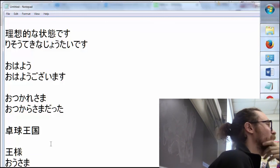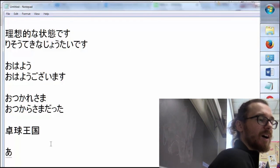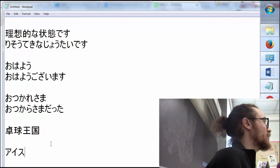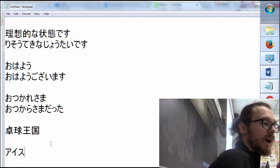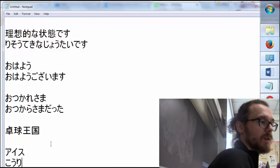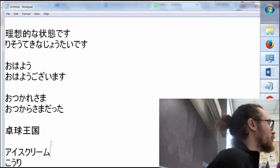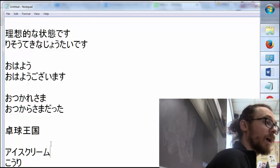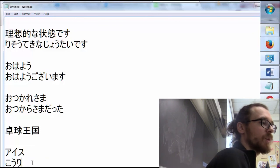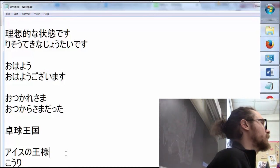This is just an example that doesn't actually exist. But let's say an ice cream product that says Ice no Osama, just as a fake example that I'm making up here. Ice is just short for ice cream. They usually use just ice, and they'll figure you mean ice cream, because for actual ice, they're going to say kori, which means ice in Japanese. But for ice cream, saying ice cream all the time is kind of long, and Japanese people like to shorten or abbreviate words a lot. So ice cream becomes just ice because they have the word kori anyway for ice. So Ice no Osama could literally be the name of a brand of ice cream. King of ice cream.